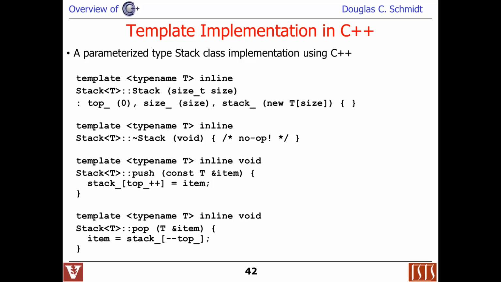Yes, sir? Does that mean that if somebody includes the .h, they're also by extension including the .cpp? So the question was, doesn't that mean that if you include the .h, you're also including the .cpp? Absolutely. That's exactly what it means. So that has several implications, one of which is that in older compilers, this is not really a problem anymore, but back in the bad old days, template compilation time took forever because you had to include the header and the source code. That's been long since cleaned up.